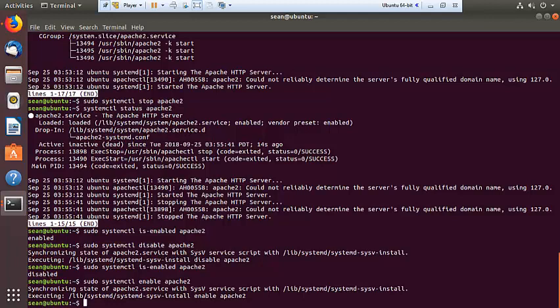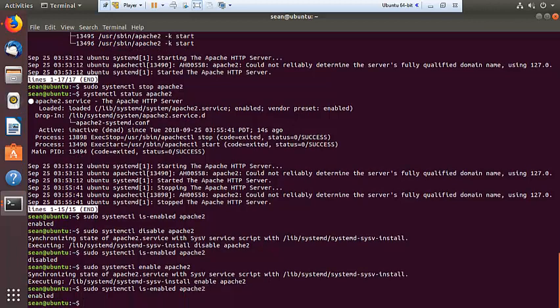And so if we were to confirm this by running our commands from just a moment ago to check the status of it, if you remember the command to check the status, just go over here. Is it enabled? Well, I enabled it, and yes, it is enabled, and that's what we want to see. We want it so we know that now it's back in a state where, when the system reboots, it's automatically going to start back up.